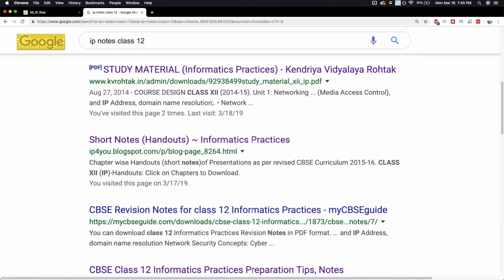And I have linked some notes, and I just did a simple Google search. The first notes I found, I read all of them, all the questions, and I didn't find a single mistake. And these are pretty good notes, and the majority of these points have been taken from NCERT directly. So you can take my word for it, and these are very easy to understand. And these are only 90 pages rather than your 200 to 300 pages in your NCERT book. So you can use these.